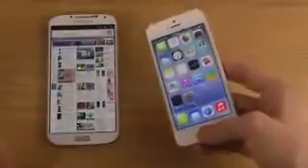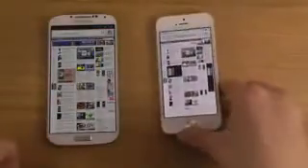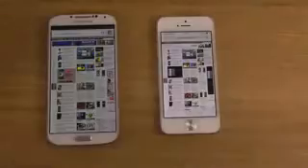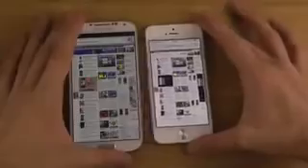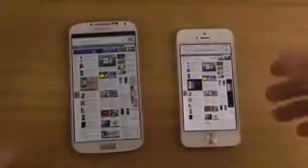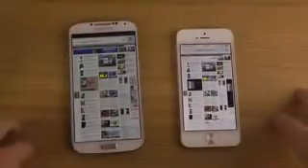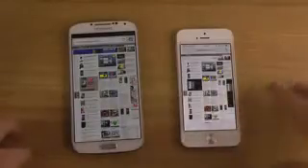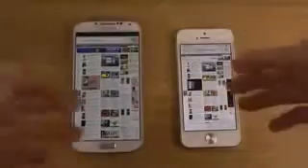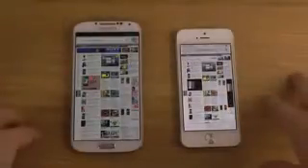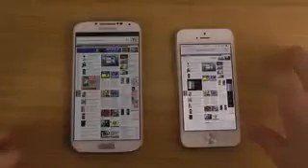But let's take a look at the Safari browser here and the Google Chrome browser that you get on Android. So when we pop it up, of course, we get a little bit more screen space here on the Galaxy S4. We are in GSM Arena, and the LCD display here looks a little bit brighter in terms of white color. But in terms of just normal colors, it probably looks a little bit more vibrant here on the AMOLED screen.